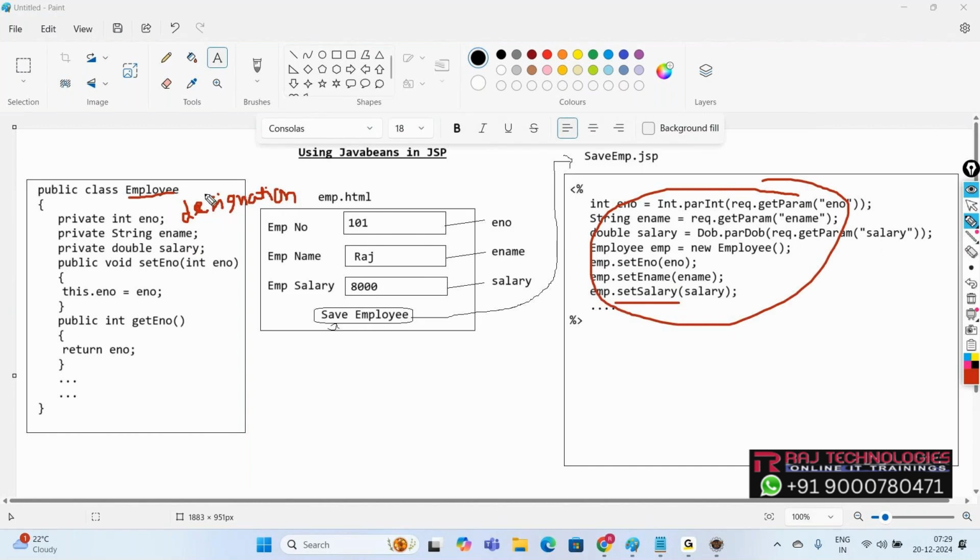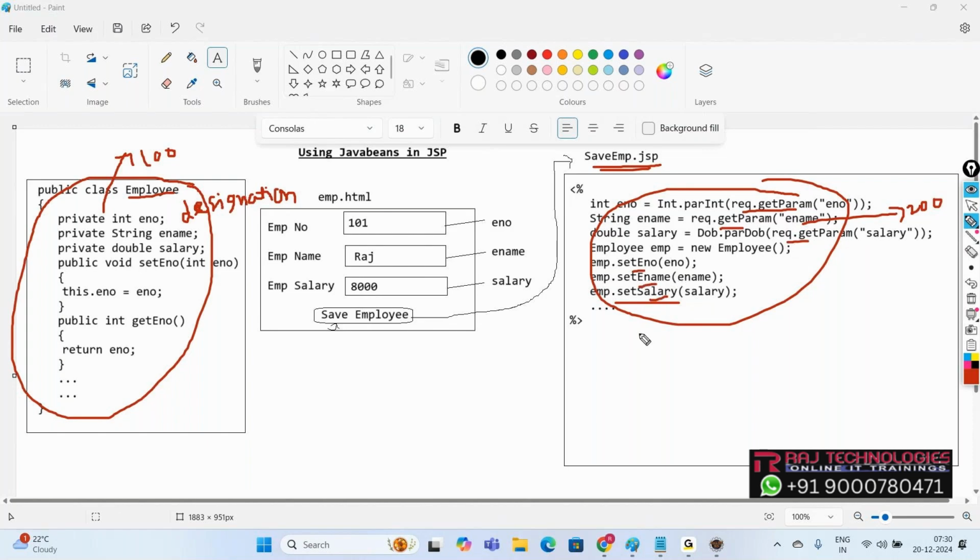So whenever our Java Bean class is updated, we have to come to this file, saveEmployee, and update our code. And one more: if the Java Bean class has 100 properties, how many lines of code do we write here? Approximately 200: 100 for calling request.getParameter and 100 lines for setter methods. And one more drawback, parsing. We have to convert into the respective property data type. So these are the drawbacks with this code.